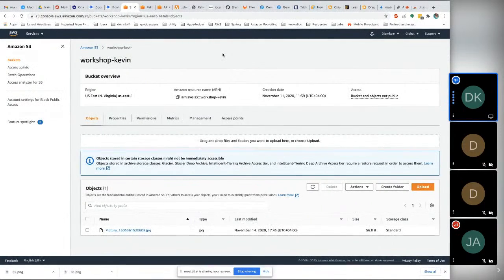Because that is one important aspect of serverless computing. You don't worry about providing extra space or giving extra memory to your application.